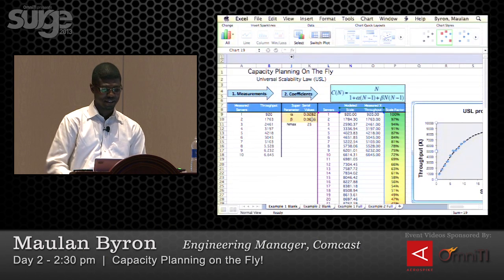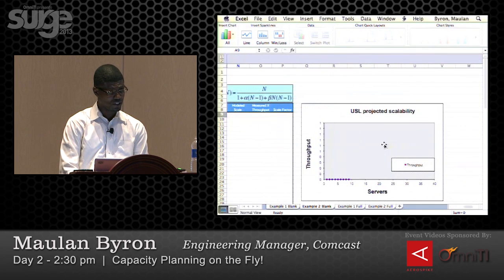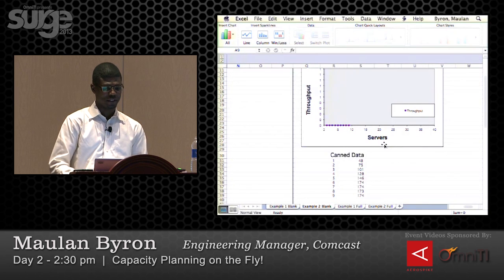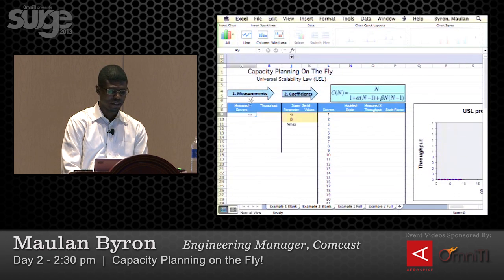But nice simple example. I have a second service here, and this is also just like the previous service, but slightly different in terms of its measurements. If you notice here, at one node, you see 48 transactions per second. So real simple. You plug it in again, one node, 48 transactions per second, plug that in, just like that. We go over and get the rest of this data. I'm just going to copy this in to speed this along for you guys.